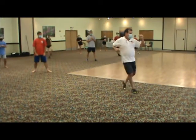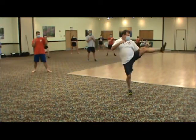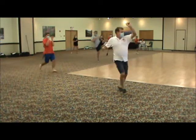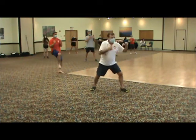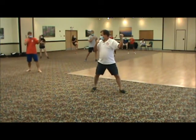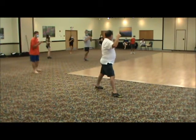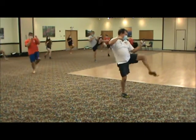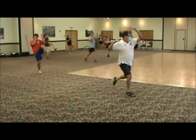Step up, kick, step back, back leg power kick. Step up, kick, step back, back leg power kick. Got it? Step up, kick, step back, back leg power kick. Sometimes we advance, sometimes we retreat. Front or back leg. Switch. Step up, kick, step back, power kick. Step up, kick. Step back, power kick.